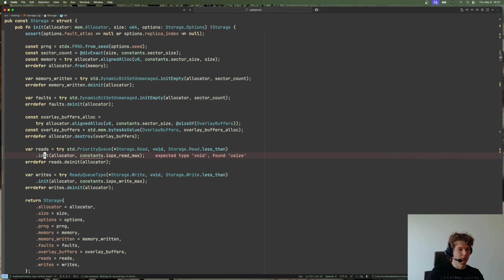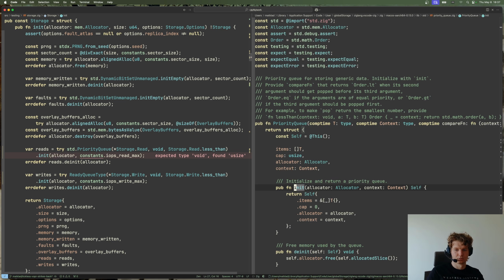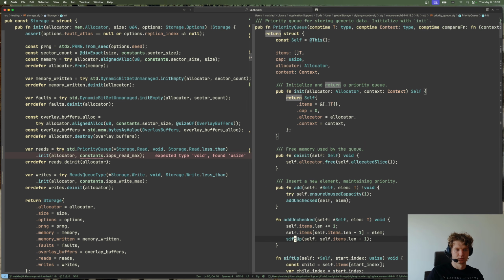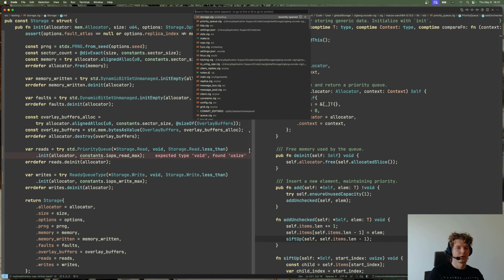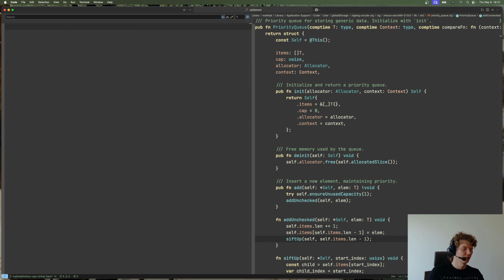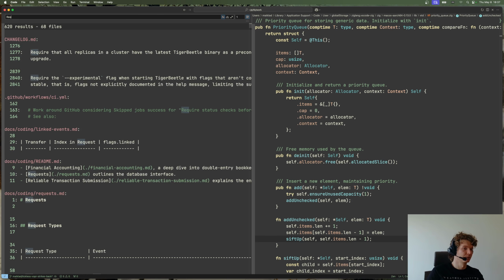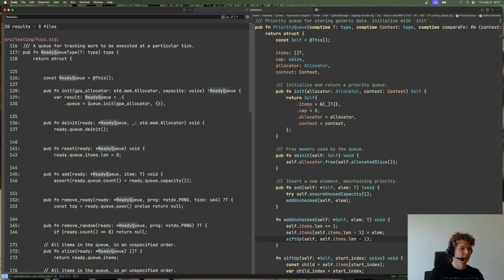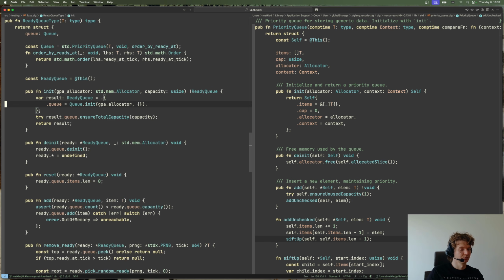How do we need priority queue? Wait. How come we... Okay, how is it called ready queue? Okay, yeah, we need ensure total capacity.